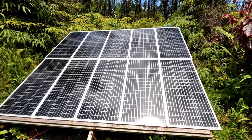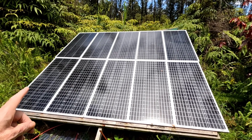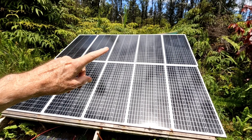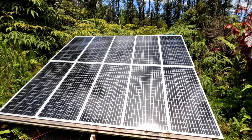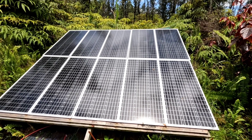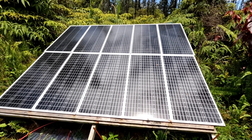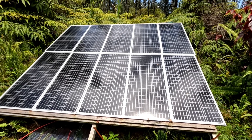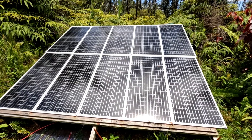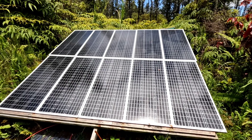Those of you that have been following the channel know that the system I'm talking about is fed by 1000 watts of solar. We've got two 500 watt strings — a top string and a bottom string — each running off of their own charge controller, the EP Ever 40 amp controller. We're catching great sun today and should get to probably a full charge. The panels, of course, have been perfect when the sun shines.